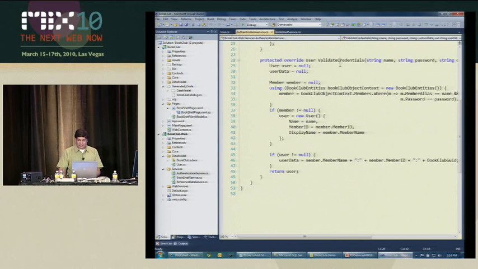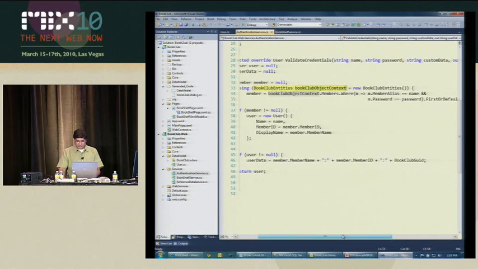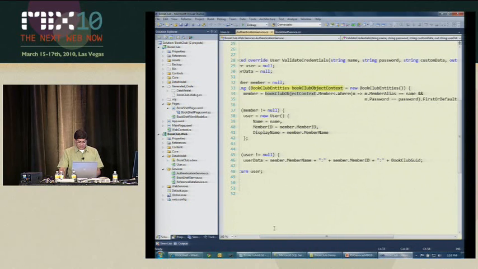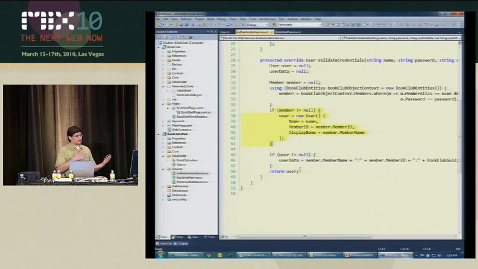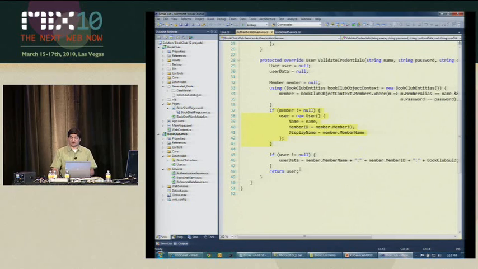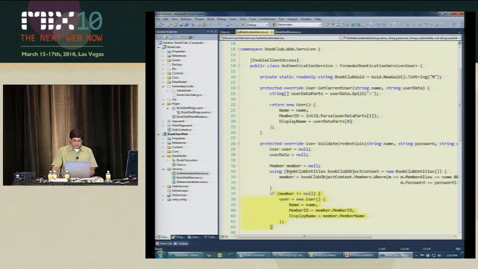So for example, in validate credentials, I'll go ahead and new up my object context, my Entity Framework object context, look up a member where the name and password match, and if they match, I'm going to go ahead and create a user and return that, right? And if there's no user that matches, I'm going to return null, which RIA Services is going to translate into, hey, invalid credentials, and take care of the authentication part of the overall scenario. So this is my simple authentication service. All it implements is the database lookup and producing a user, and RIA Services takes care of setting up the authentication cookie and all of that on your behalf.